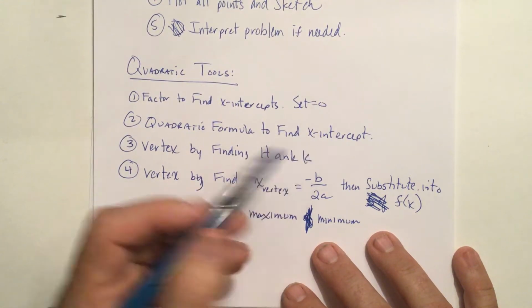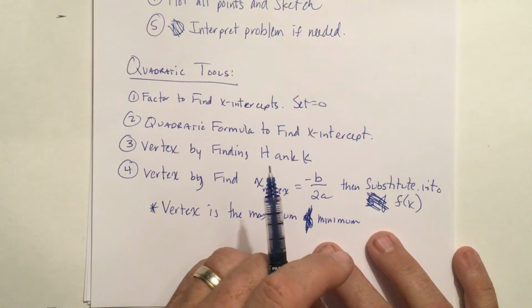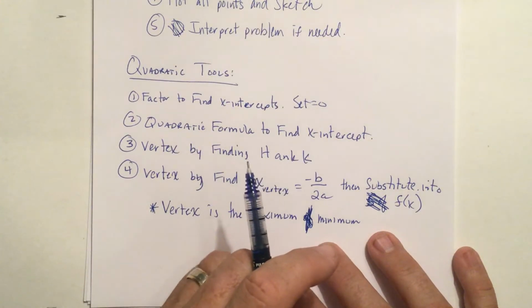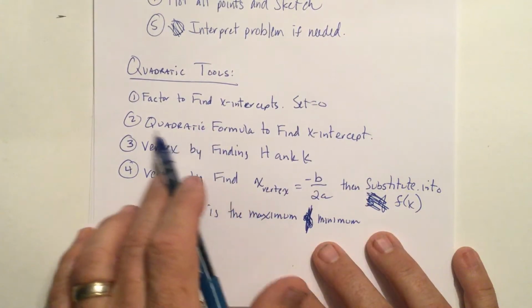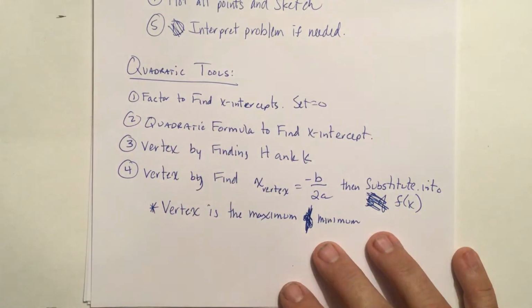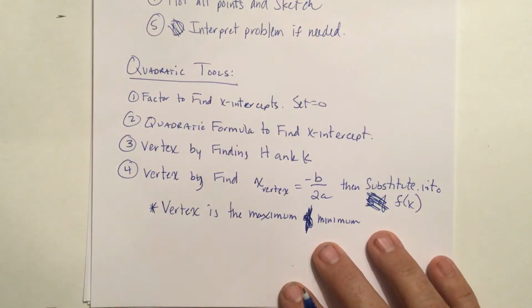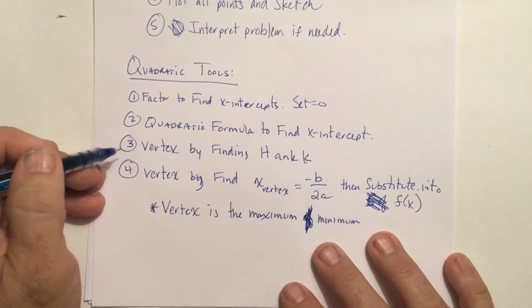That's an old one, and it's negative b plus or minus the square root of b squared minus 4ac all over 2a. You can look that one up. I'm not going to write it down, but if you like the quadratic formula, you either have to memorize it or you got to look it up. I don't use it very often.